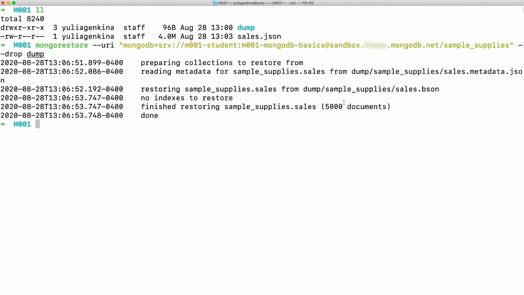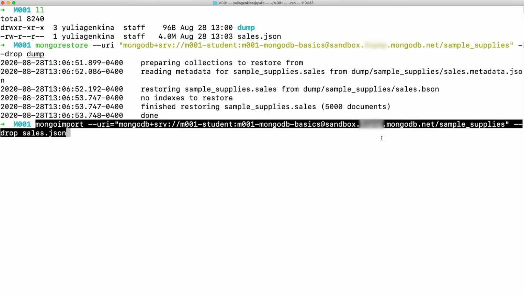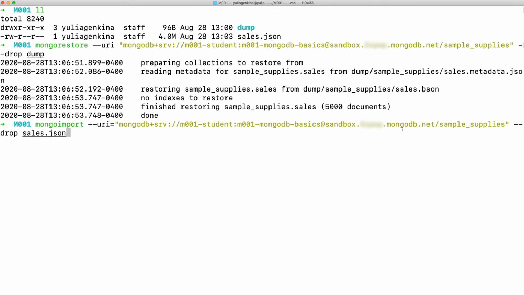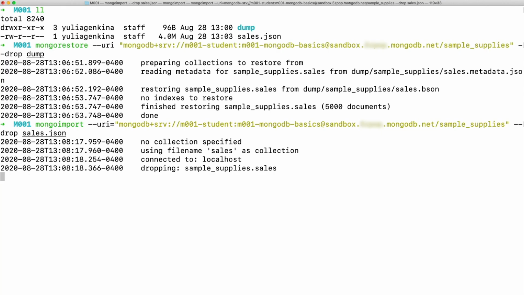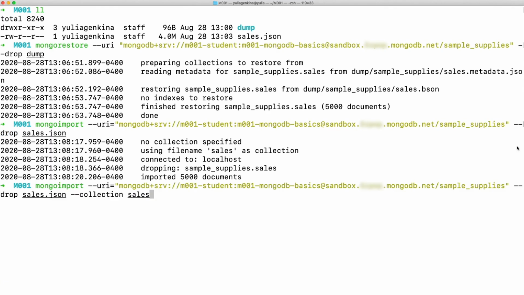And last but not least is mongoimport. This command allows us to import a database into a MongoDB instance, which in our case is an Atlas cluster. The dataset can be in JSON or other supported data formats, such as the popular comma-separated value format. And we have to use drop, just like we did with mongorestore. You can have additional options with this command, where you specify the name of the collection that will contain this data. If you don't specify it, the collection will take on the name of the file, as you saw in the previous example.